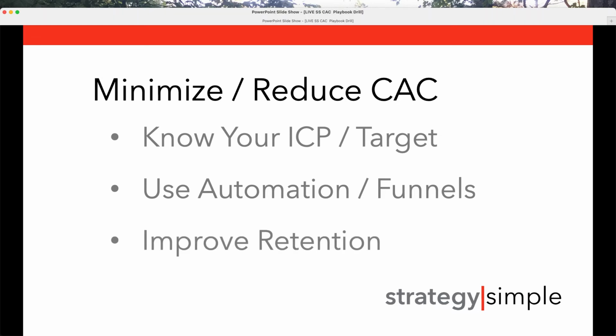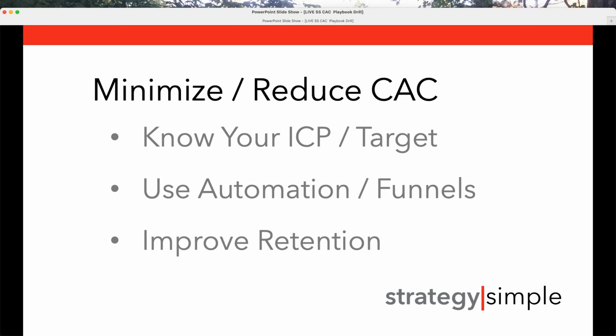And then the other piece is how can you use it and reduce your customer acquisition cost, improve your retention. And the reason that this is a big deal for customer acquisition cost is the longer you keep a client, the more your lifetime value is going to increase and your acquisition costs will go down because you can market to your existing clients, right? So there's no acquisition cost in the client. Then it's just increasing their lifetime value. So this is a great way that you can reduce your customer acquisition cost.